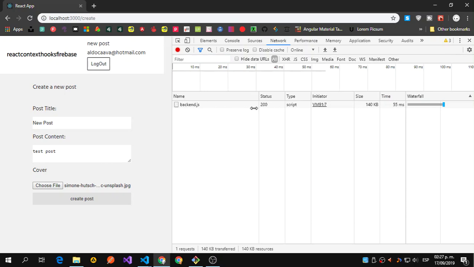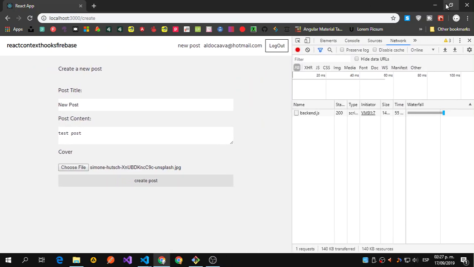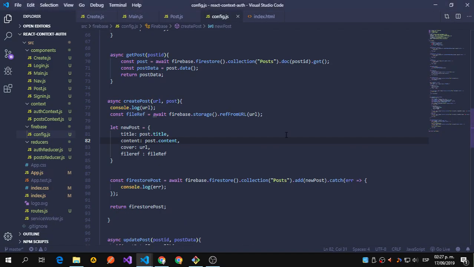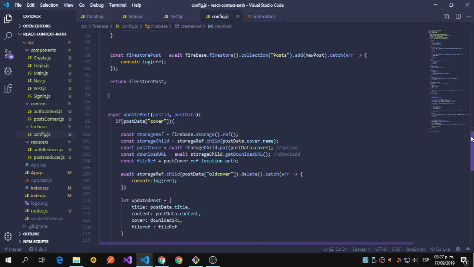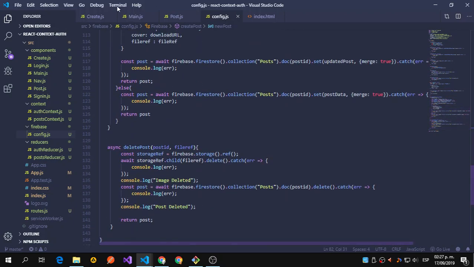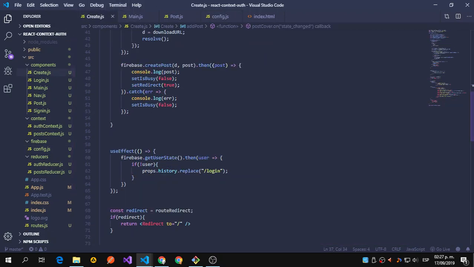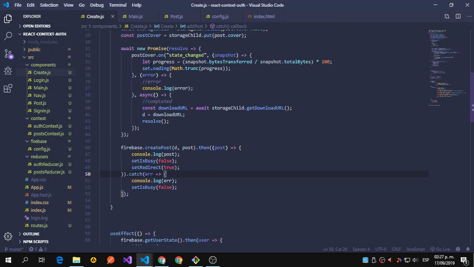Oh, I forgot something, because I already have all that set, but we are not displaying the loading, and that is what we actually want to display inside the create. So let me just take a look. Okay, so I have this. Let me copy this. We are storing that into this loading.